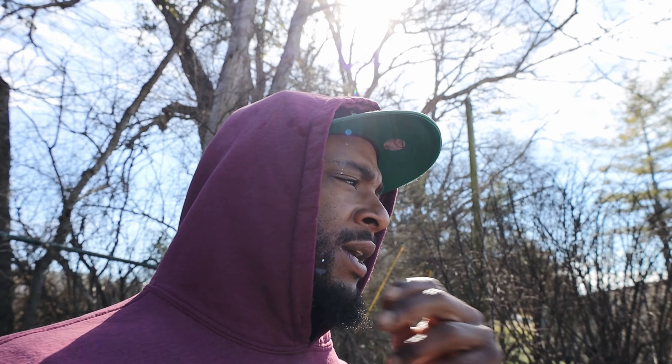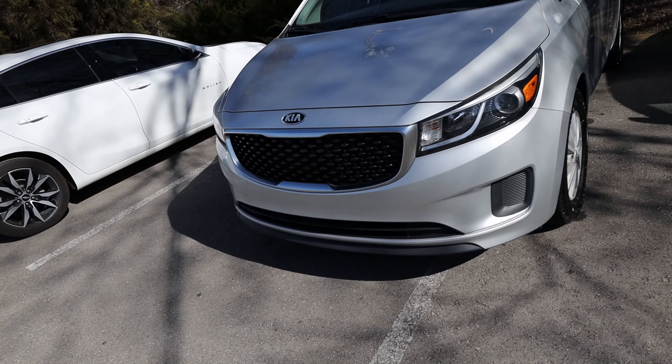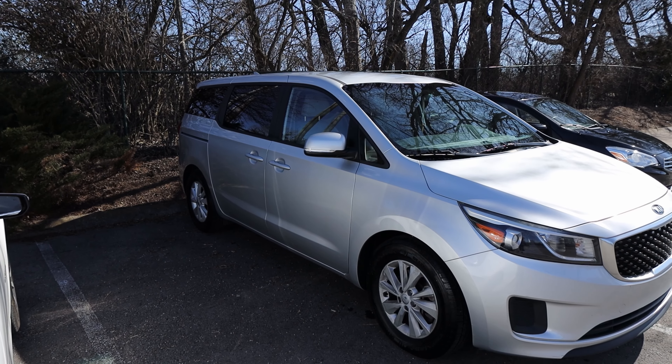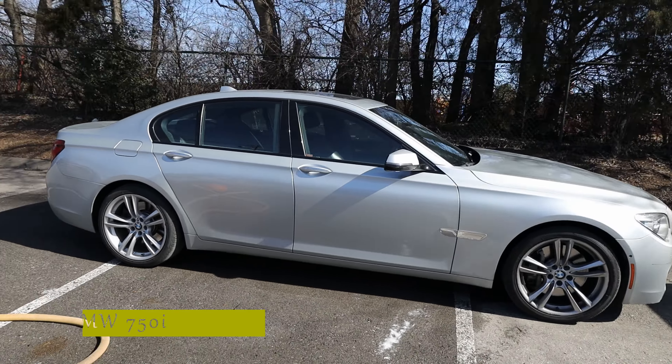Ain't nothing in this world free. Like I said, we're about to do this Kia Sedona. We just finished this Kia Sedona - it was just a maintenance wash, it wasn't that bad inside or exterior. Rennie already finished, I just parked it over here. She should be happy with the work. She just wanted the inside basically wiped down, vacuumed, and things of that nature. We also finished this Mitsubishi and now we're about to do this BMW right here. After this BMW we got a detail car, and then after that we got one house car about 20-25 minutes from here. We're about to do this BMW 750i.